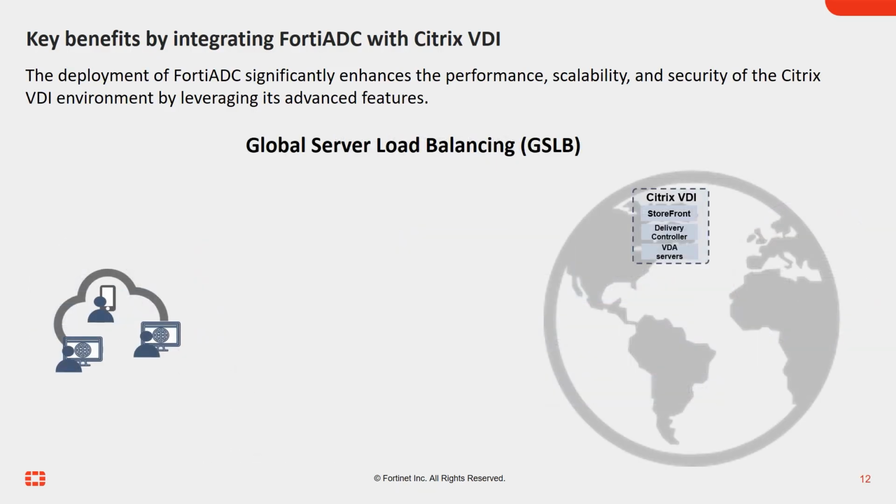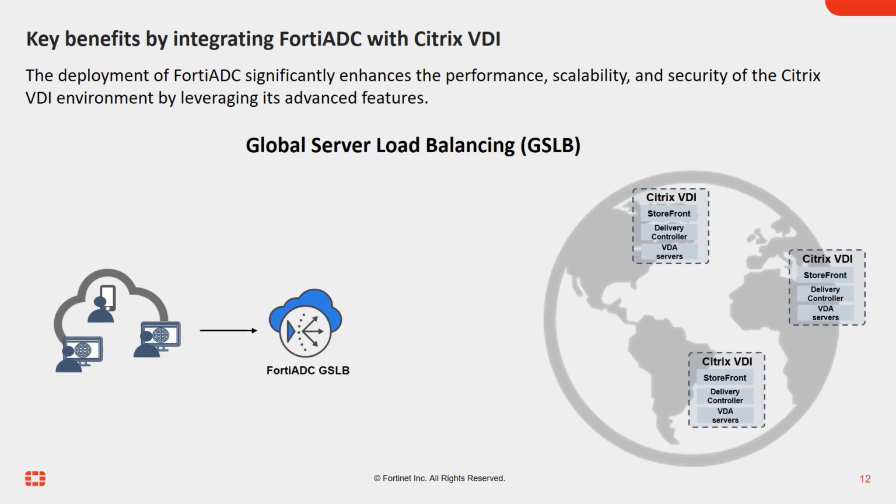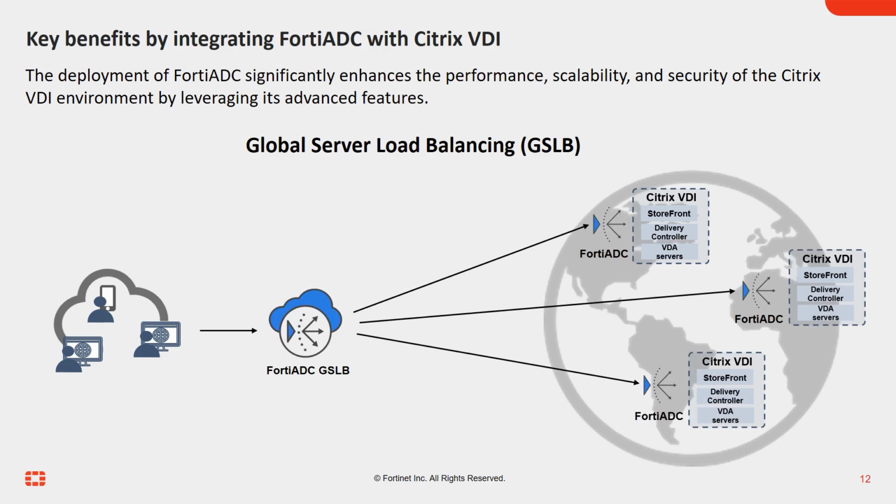If you have Citrix VDI environments deployed across multiple geographic sites, FortiADC's global server load balancing feature can intelligently route traffic to the most appropriate site based on factors such as geolocation, latency, server health, and load distribution. GSLB enhances user experience by directing clients to the nearest or least congested site, thereby reducing latency.